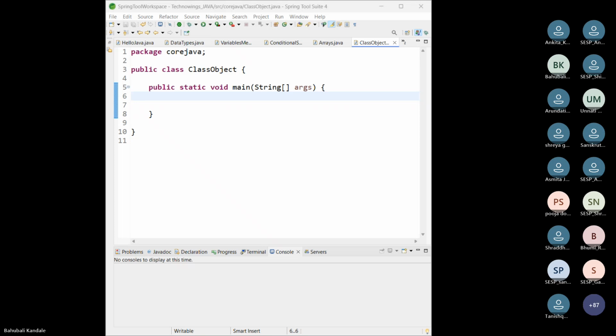So we are learning object oriented programming, right? When we learn object oriented programming, everything is an object. But to create an object, we require a class. Within a class, and now we know how to create a class, so I'm not repeating that. Today I'm discussing more things about class and objects.